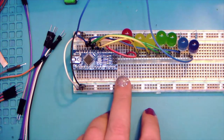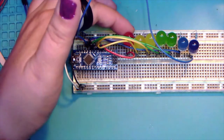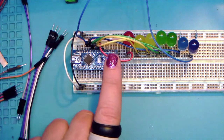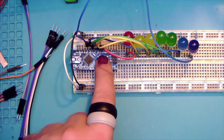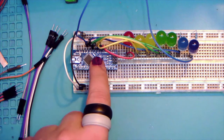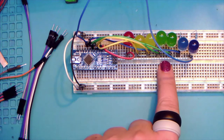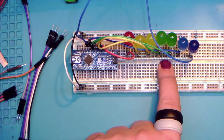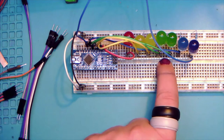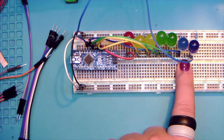Most breadboards are. Okay, so to review, your red LED should be hooked up with a red jumper wire to where it's marked D2 on the board, yellow to D3 and D4. Greens are D5 and D6, and blues are 7 and 8.